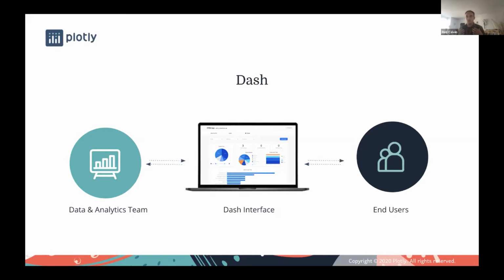So this is for you, the data scientist, to own that entire software development lifecycle. And then the goal here, or Dash, is meant to bridge the gap between the data scientist and those within your company who are looking to interact with your work, your models, and your code, even if they're not necessarily coders themselves and they can't go in and change your notebook and rerun cells.